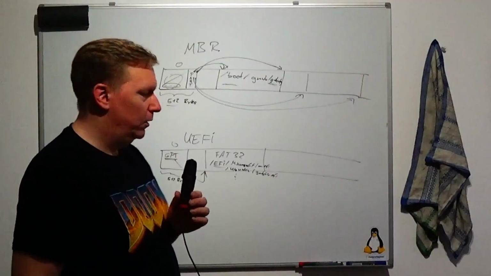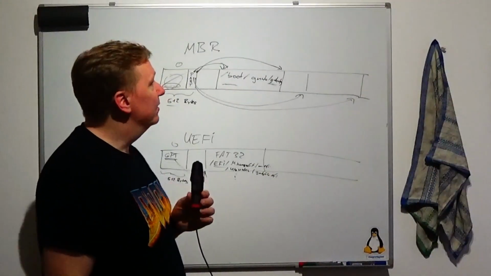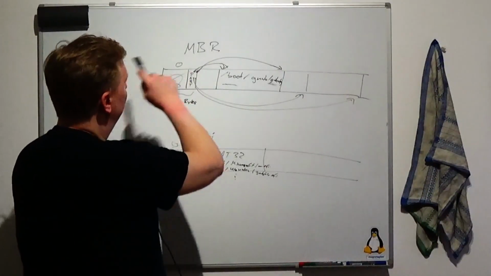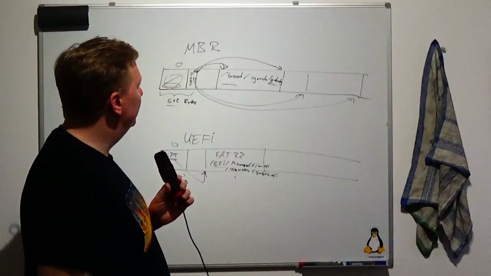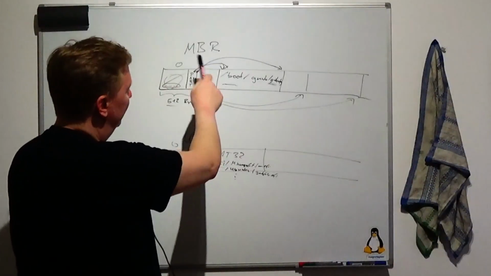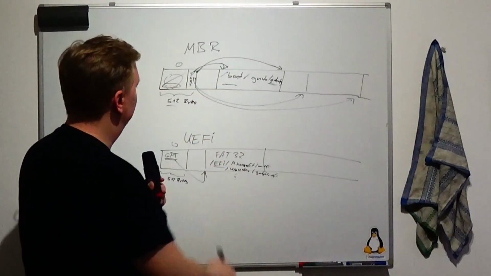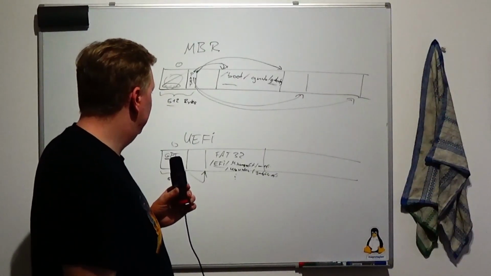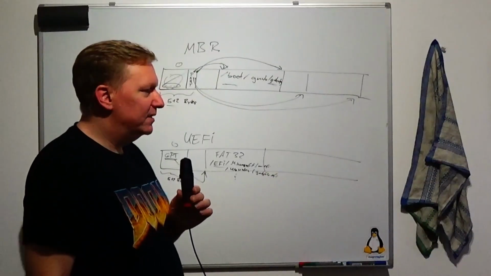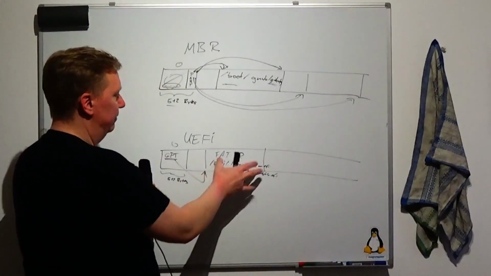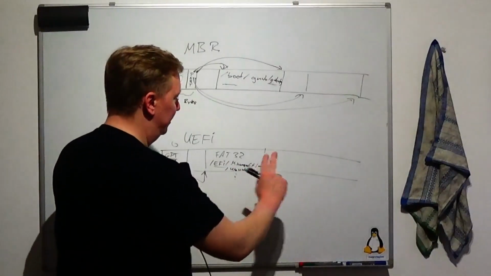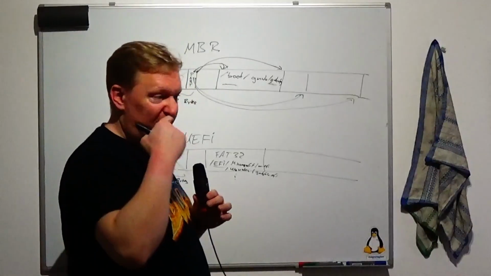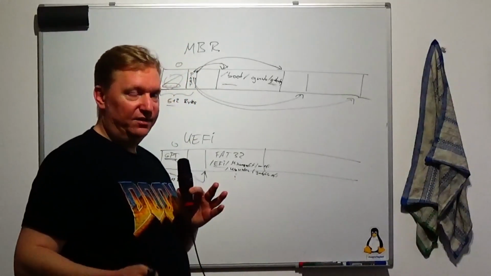Okay, so let's do something practical with this. I've prepared a system that is installed with MBR Booting, and we will translate that to a system that operates on UEFI Booting. And yeah, without reinstallation, we will just take the system, change the way it boots, and the system itself will keep untouched, so without data loss.